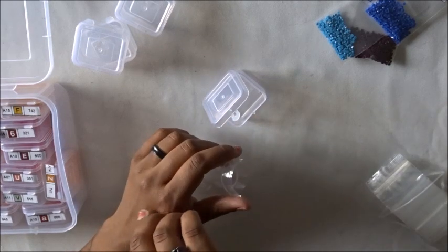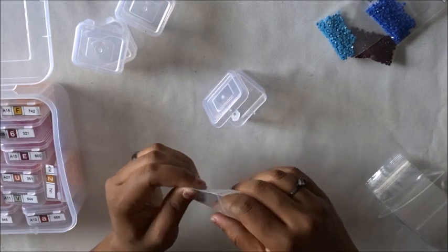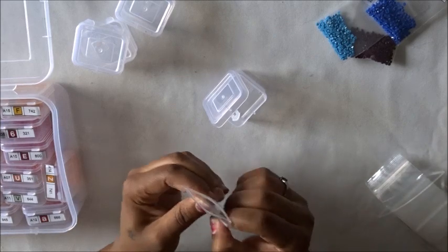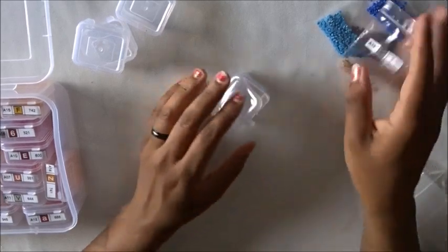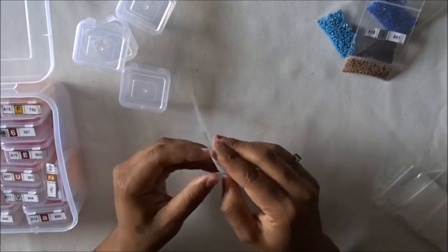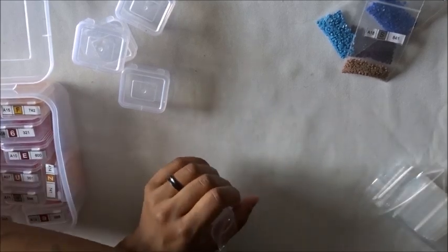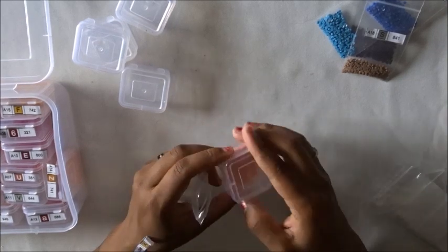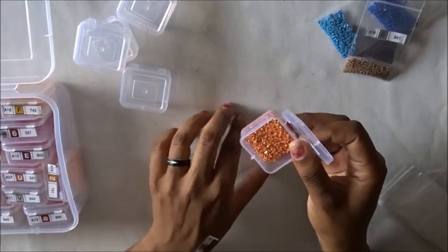We're getting the last little bits of stuff we need for our trip. I need to order my bag — we're taking book bags instead of actual luggage because we're only going to be there for a couple of days. The kids each have their own book bag, Mr. Coffee has a book bag for work. I don't have a book bag — I never leave the house. I found this really cool reflective one that changes colors when light hits it, and it's rainbow when the colors aren't being reflected.